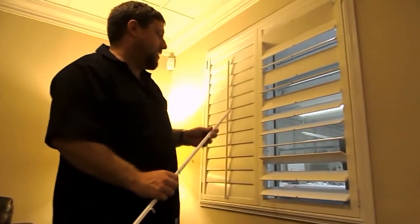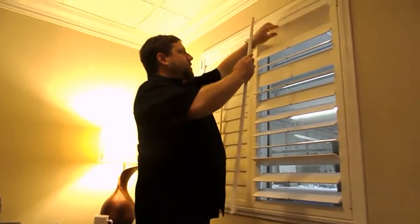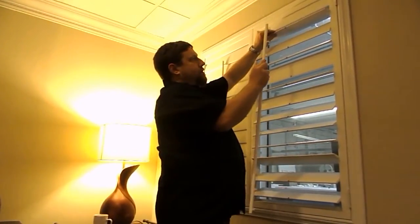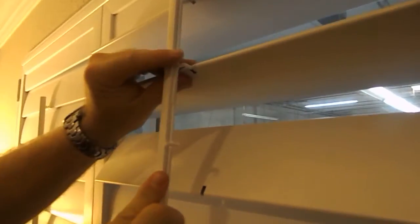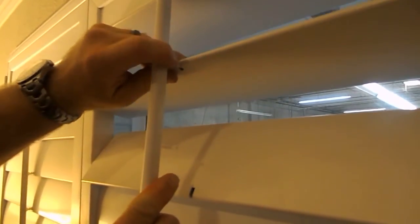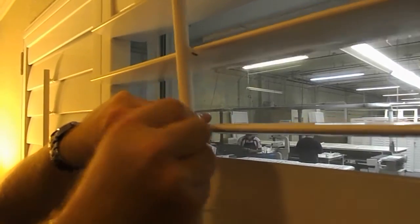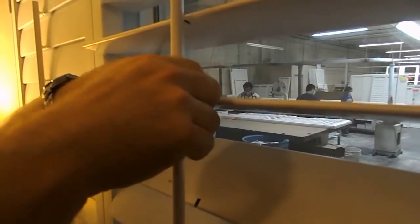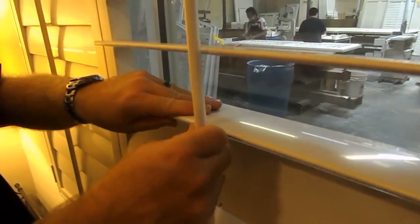The next step is the reinstallation of your tilt bar with the new hooks in it. It goes very simply. You turn the tilt bar to the side and lace it in like this. Actually, put the tilt connector into the slat and wiggle it around until it goes in. Then you just repeat for every single louver as you go down the shutter, maneuvering the slat and the hook until they come together.